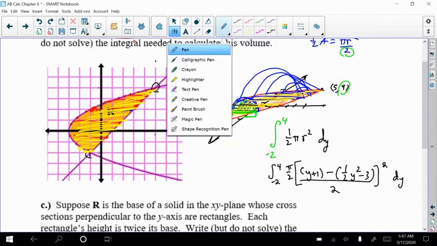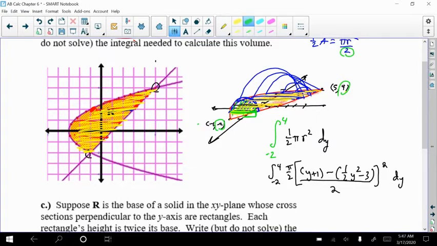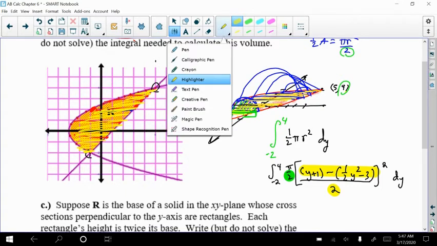And again, just to reiterate, this divide by 2 is because we're doing half a circle, a semicircle. This divide by 2 is because we were first given the diameter, right? This measurement here is the diameter, divide by 2, and then we square it. And I probably would clean that up just slightly.